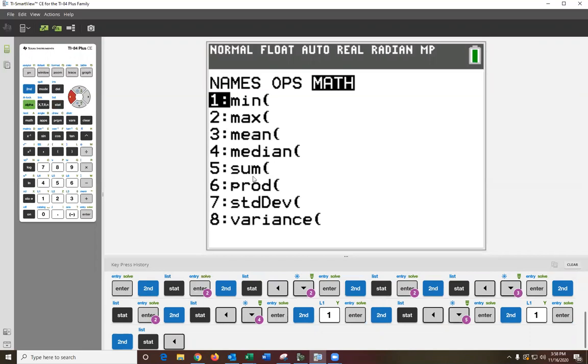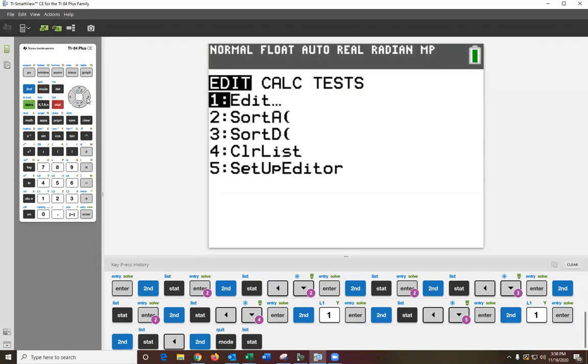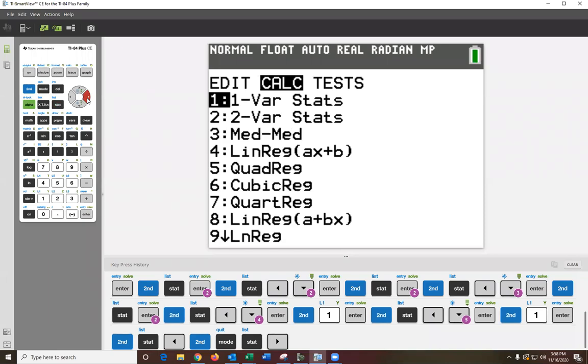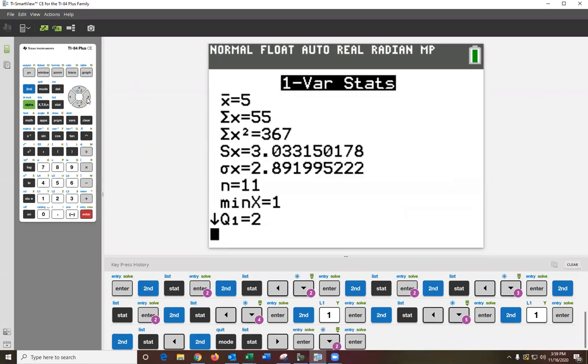Now, some of these features, mainly min, max, mean, median, standard deviation, and variance, so everything except 5 and 6, can also be found under stat, right, and then option number 1. It has all that. X bar means mean. This means the sum. Oh, I guess it does do the sum. It means the sum of all your numbers.